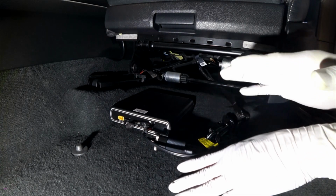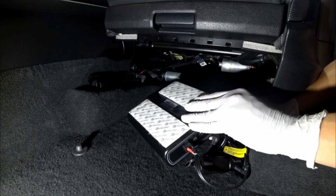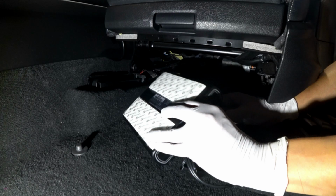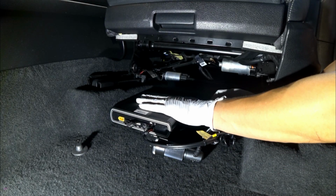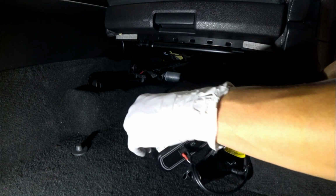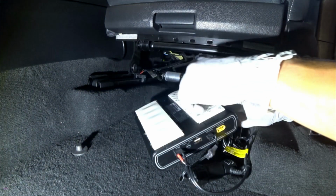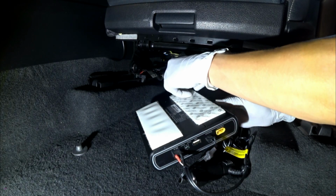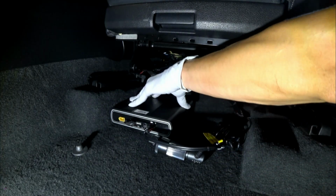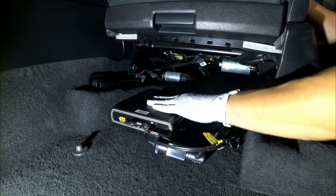Okay guys, so I went ahead and finished the install, and what I did here, as you'll see, is I installed a couple of very strong industrial strength Velcro to the back of it, so once I put it here, it's going to stay. Now Blackvue did provide a couple of them. They're a little smaller, and I am just a little over the top with it. So let's go ahead and just peel this back here. And we'll go ahead and just neatly put it right in the corner, just like such, and press it down. And as you can tell, this is not going anywhere.